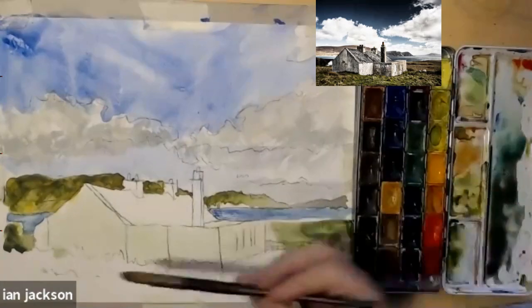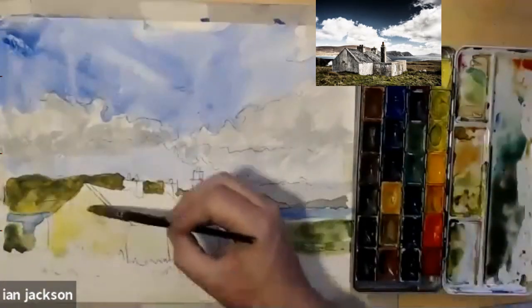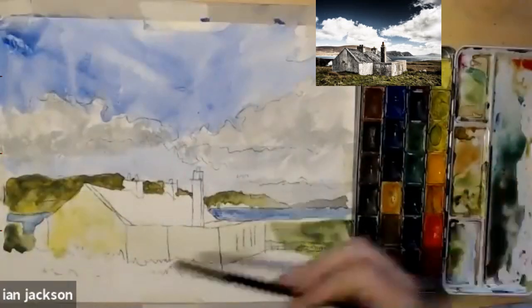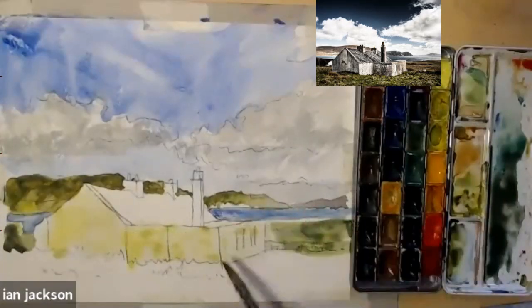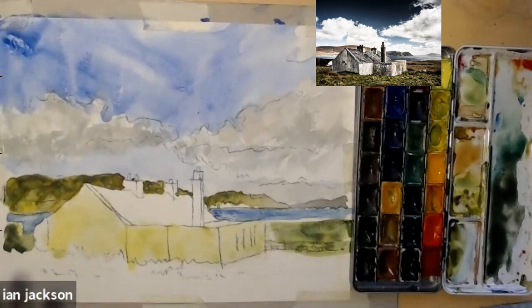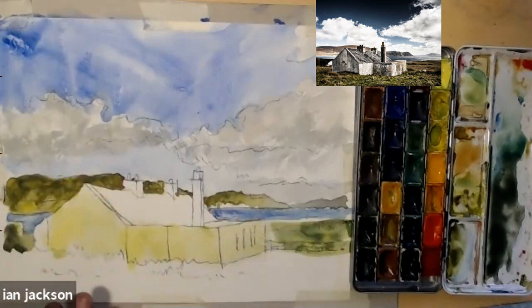So, right. But first, we're still going to put the light colour in, even into the dark areas, because that's the starting point. And this here, I'm just not going to be putting an awful lot of paint on that bit there. And now we've got that area got its light values in.